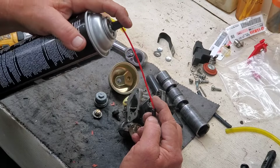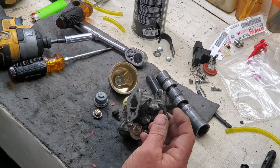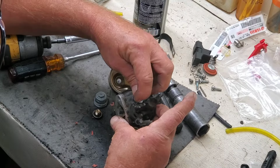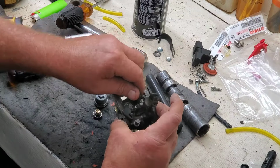This thing gets run a good bit, so normally I don't have any trouble out of this one through the seasons, you know. So I'm gonna pop this back in. I can get it straight. Snap. Put my idle screw back in.